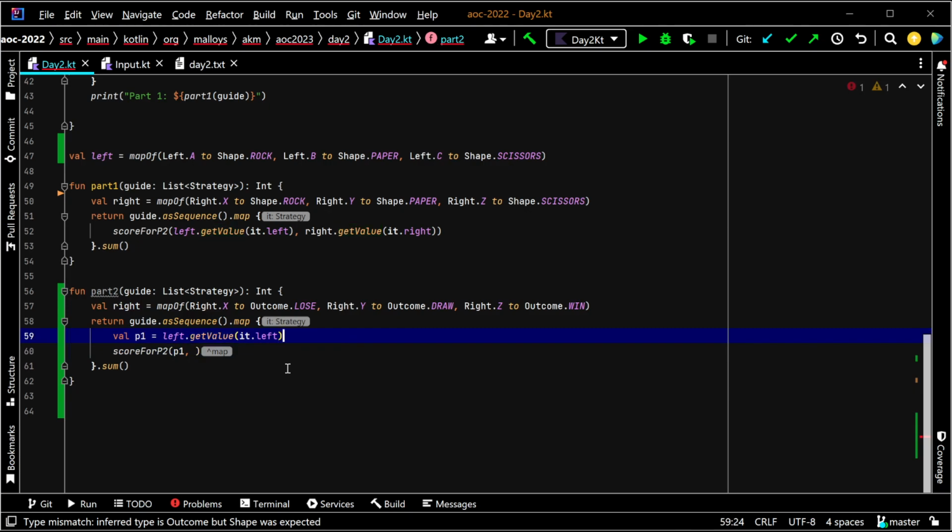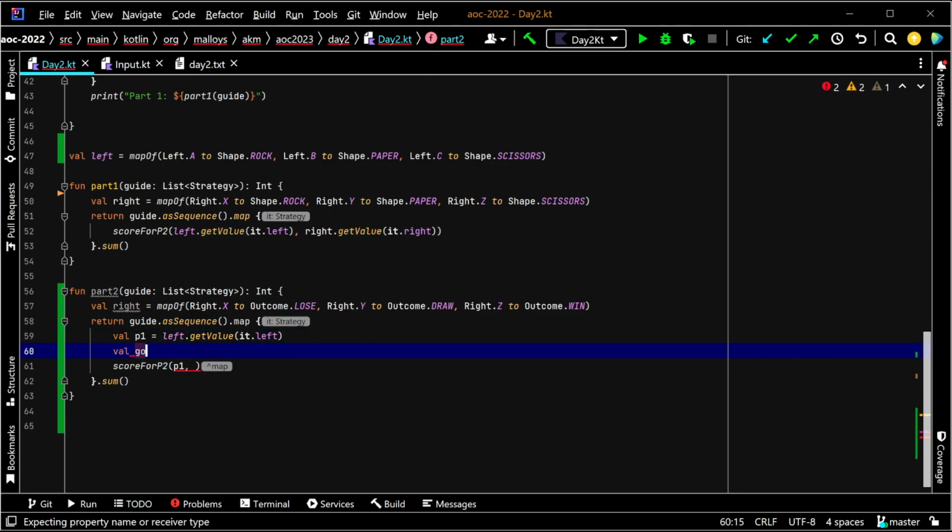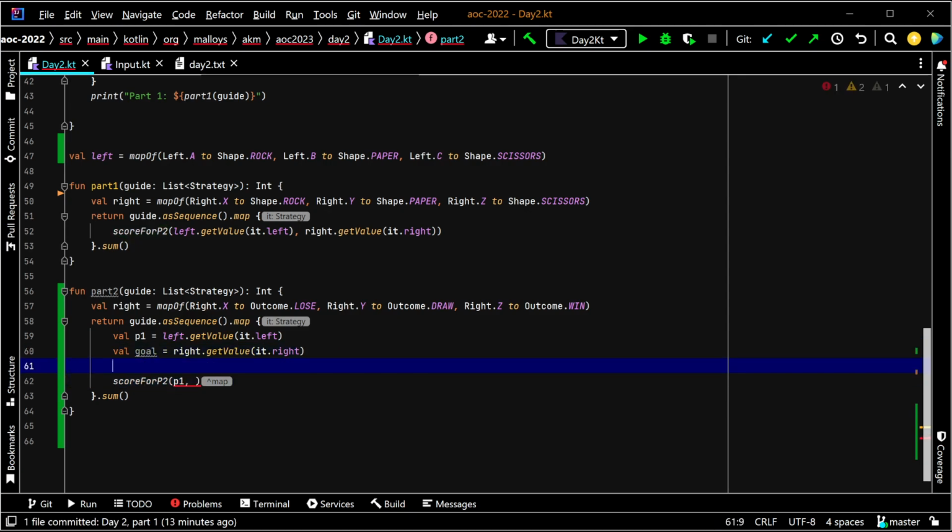This, though, needs a different name. Val goal equals this. And then we'll say val P2 is, let's say, solve of P1 and goal. P2.